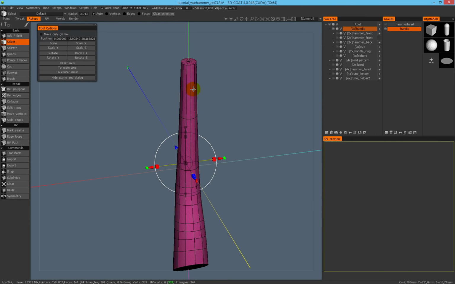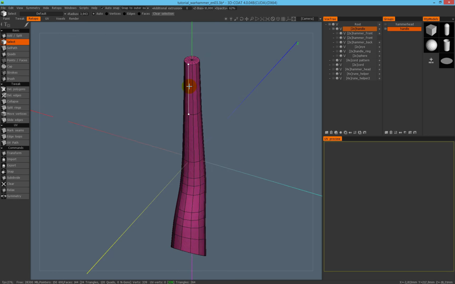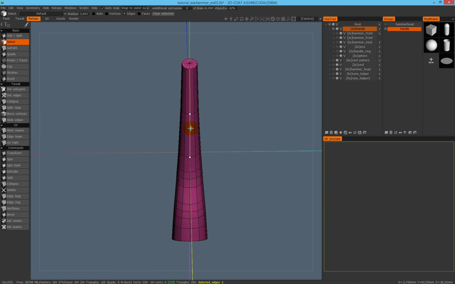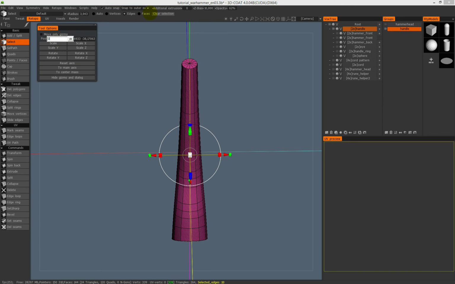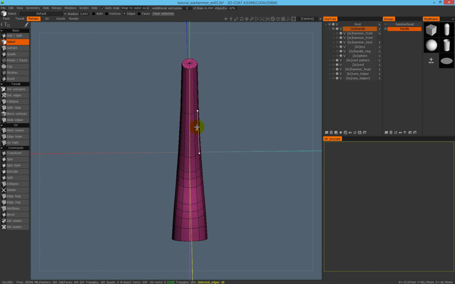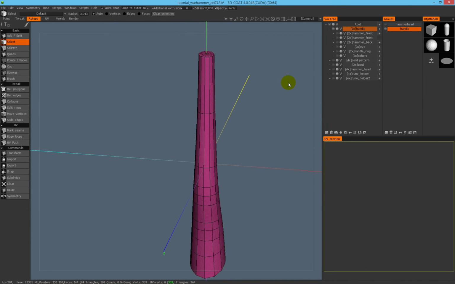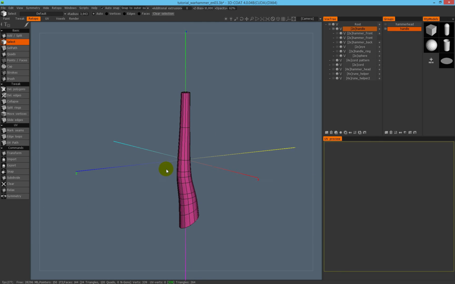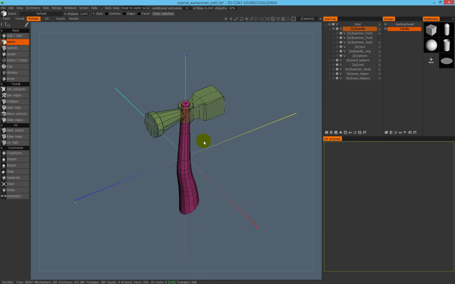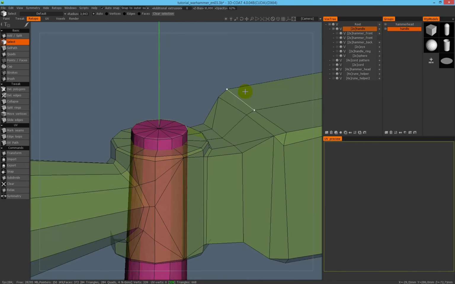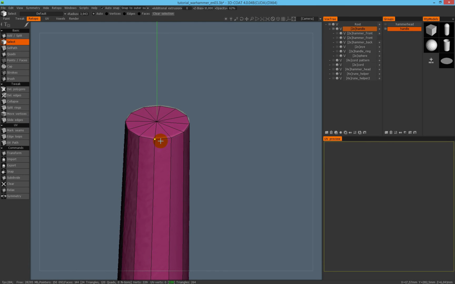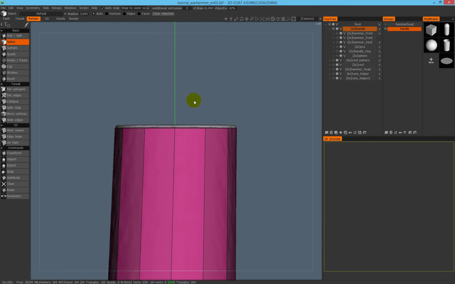I deselect, and the same I will do with these points here on the other side. So you can be sure that this element is exactly in the center. Okay, 0, great. Now you see the handle is ready, and here is the hammerhead. Where is my hammerhead? Here. Great. One more point, and I will do a small bevel to this object.